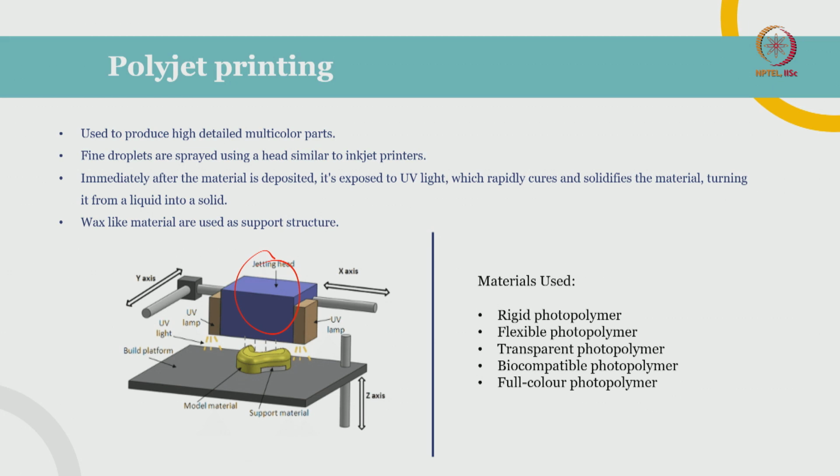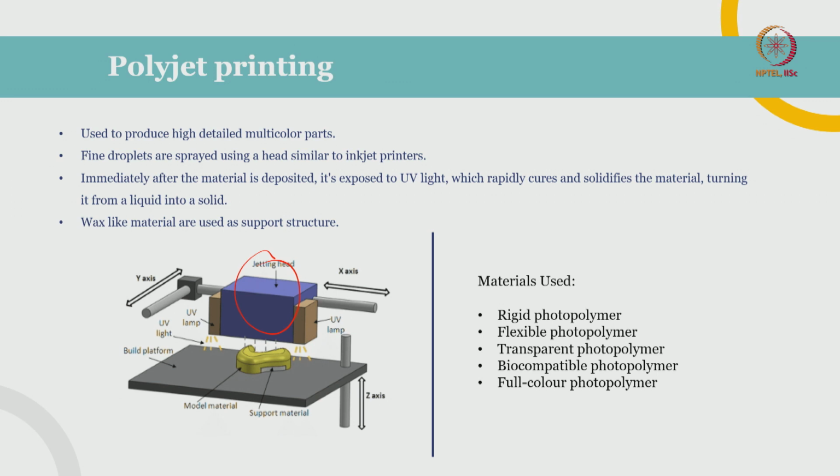Okay, we have seen what is photopolymer in an SLA printer, where we have a resin tank and we store resin in that vat. Here, resin or photopolymer is stored inside the jetting head, which is supplied through resin reservoirs. This will spray photopolymer onto the print base, and immediately after spraying it will be cured by a UV lamp.